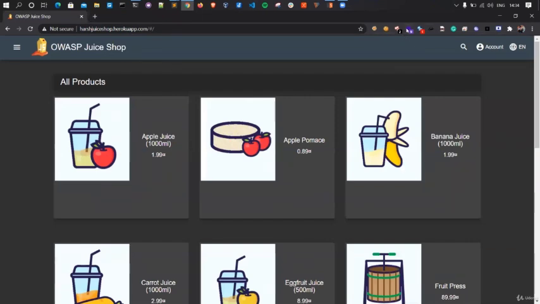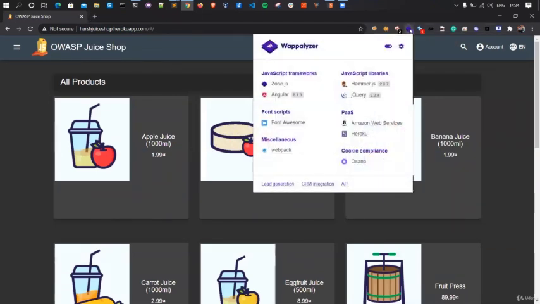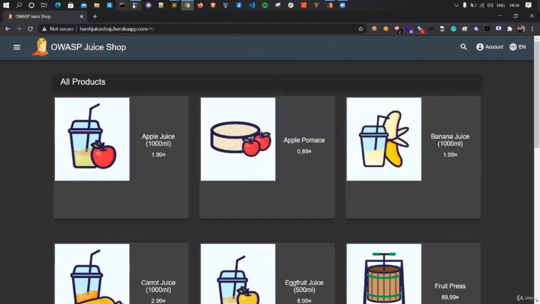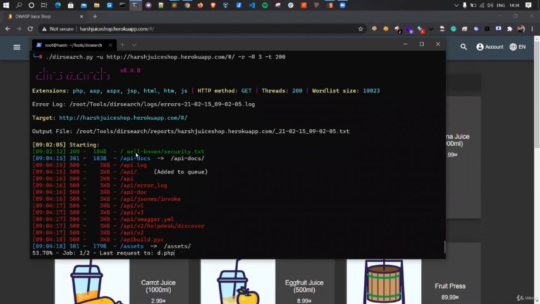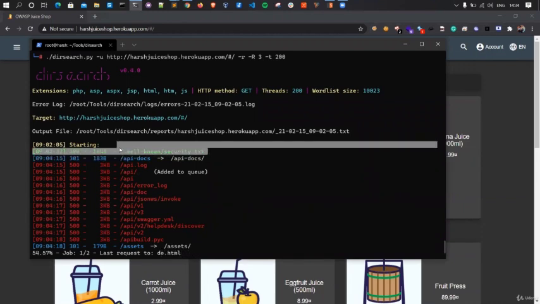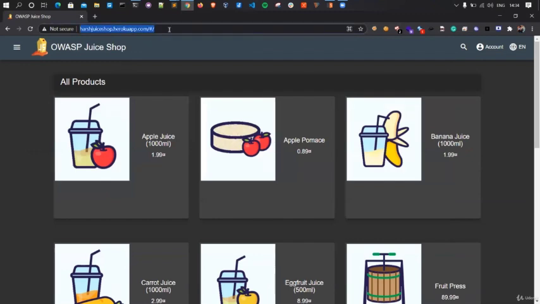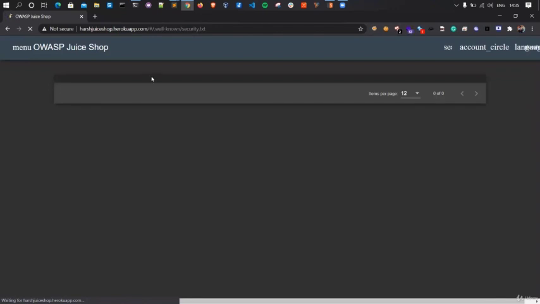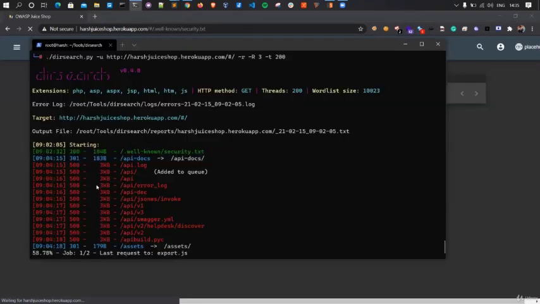Now, once this is done, I will check for the various services running using Wappalyzer. So it's running jQuery 2.2.4, it's running Angular 8.1.3. I will check if there are known vulnerabilities for Angular or jQuery, and similarly for Hammer.js. So this is a quick overview of what we can look for. There is a well-known folder having security.txt. Let's just quickly go and see what's inside it. I guess there's nothing as such inside this particular folder.